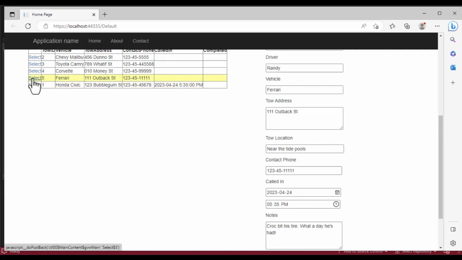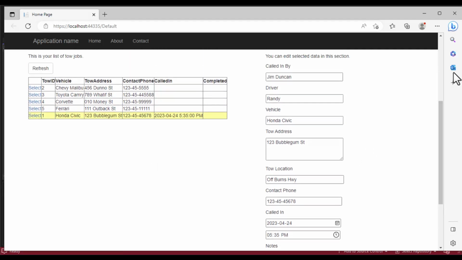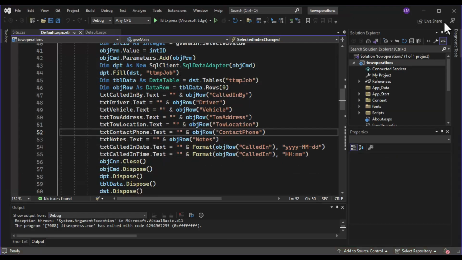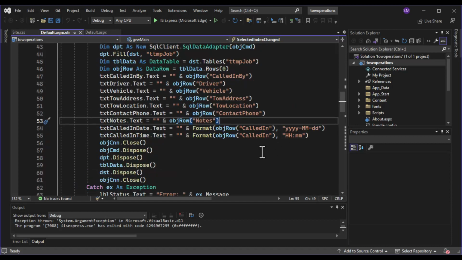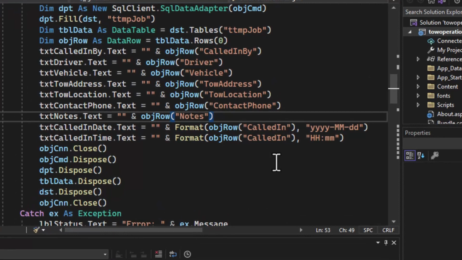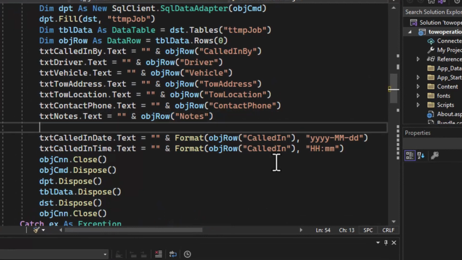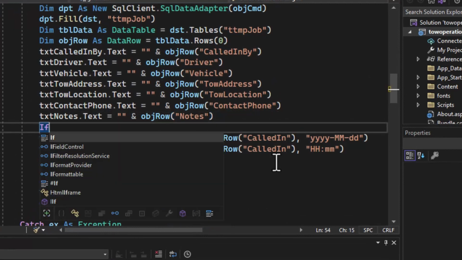And if we select one of the other rows, we can see, oh, it looks like it's holding those values, so we want to go and fix that next. But if we choose the row that has an entry in it, we are getting the right result, and that's what we want to see. Next, let's take a look at how to fix that selection issue where, if we pick one that is actually empty, we want the date field to clear out.